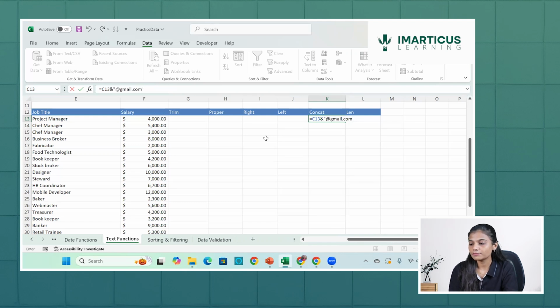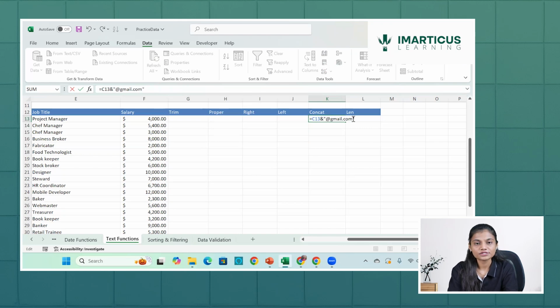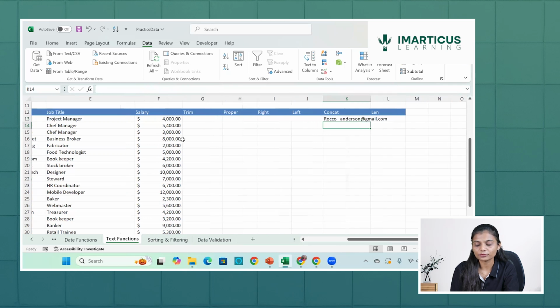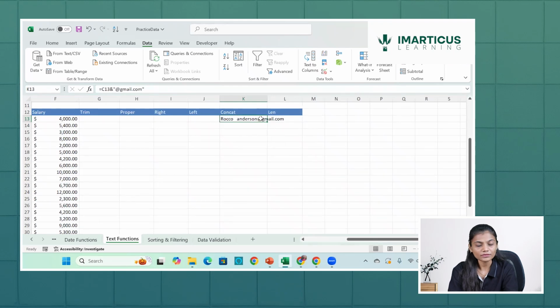Now I cannot simply give this. It's not possible to simply give this because it will throw me a name error. Why a name error? Because the concatenating part happens between two textual operands, so here I need to give them in quotes this way. And if you could see the answer, the name of the employee has been concatenated with the text which is there. This is what we can see. Now, what is the meaning of concatenation? That is bringing things together.